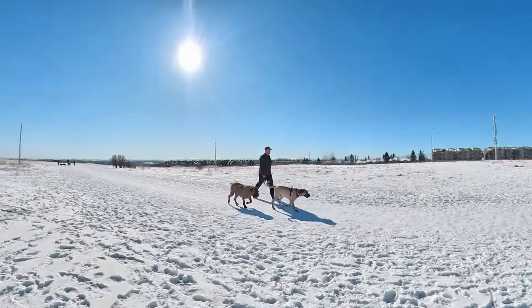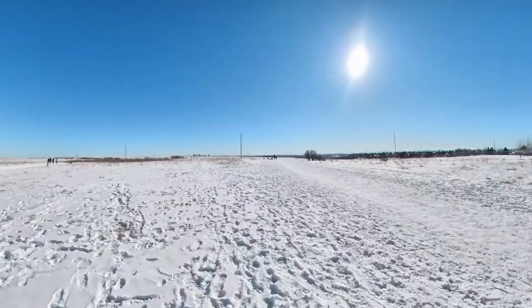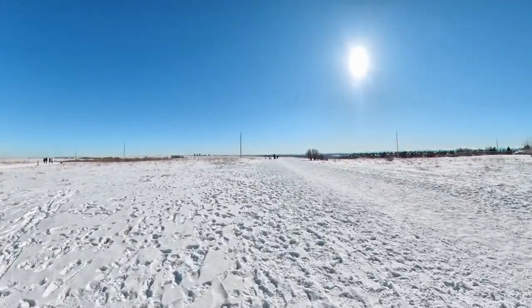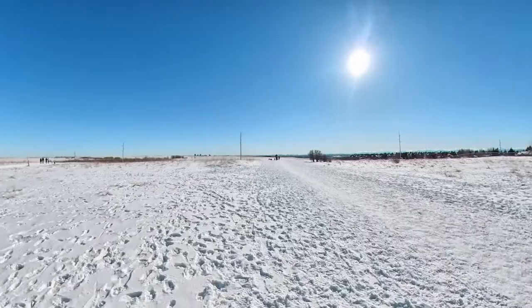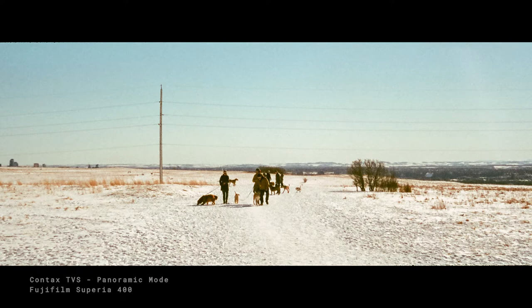Anyways, about a month ago, I came out to test the panoramic capabilities of both of these film cameras, and I really enjoyed using both of them. Here's a montage of my photo walk. I began this photo walk by going to Nose Hill Park here in Calgary because I've been stuck so long at home that I needed some exercise, and I thought going for a walk might be good. And might as well take photos while I'm at it.